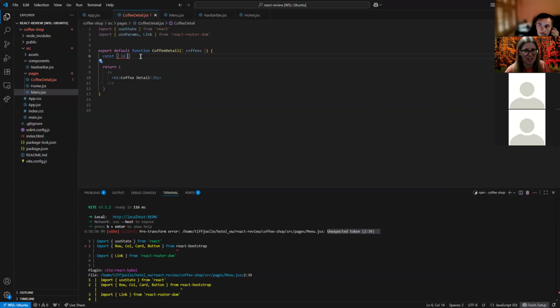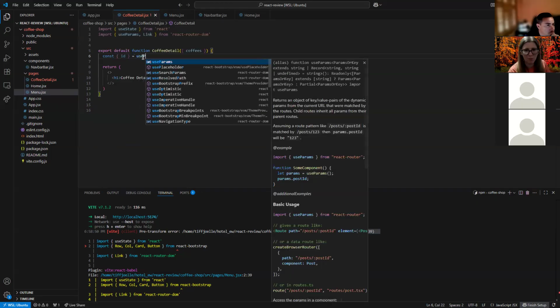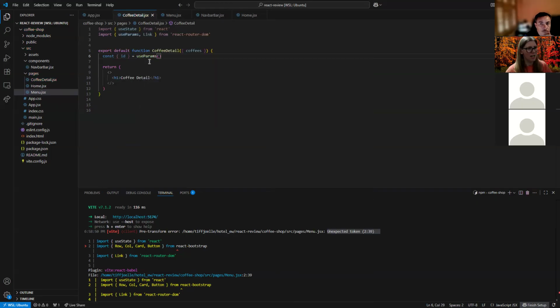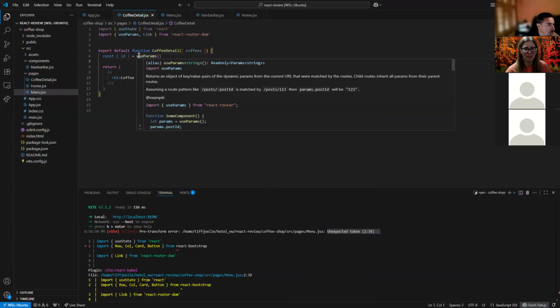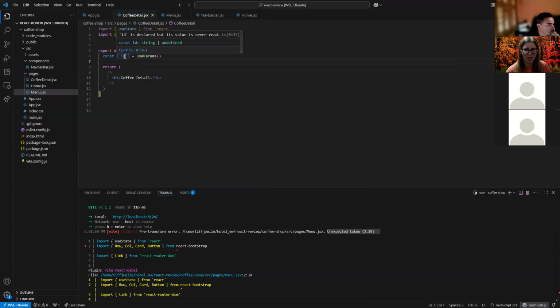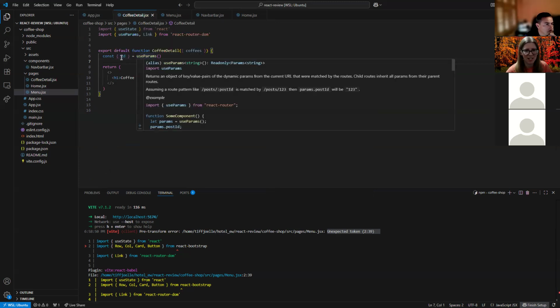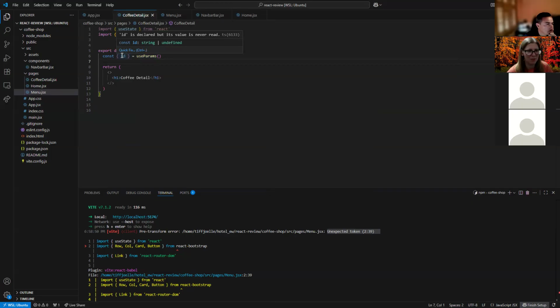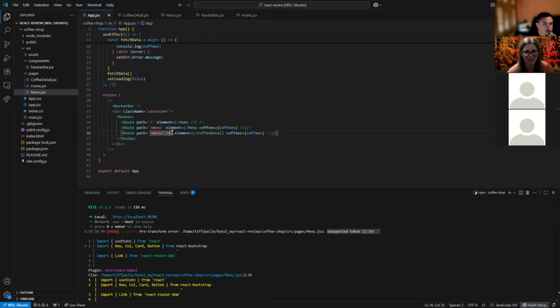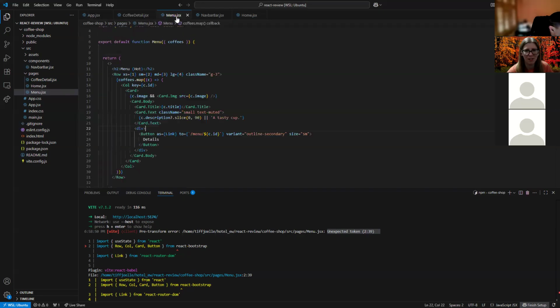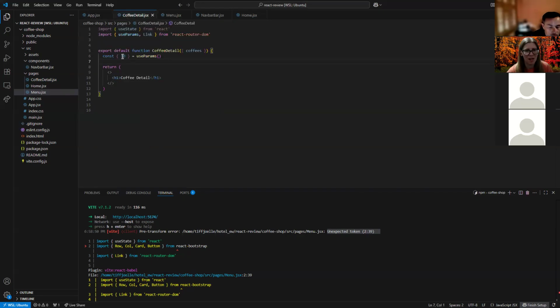So this ID value is going to be equal to useParams. And that just means, hey, look in the URL and grab what is the ID in that URL, which we've identified as the last number or the last thing on the URL. So that will be assigned to the ID variable.